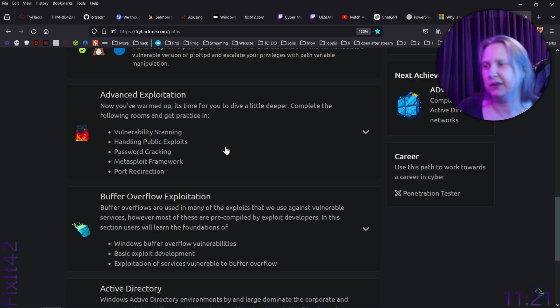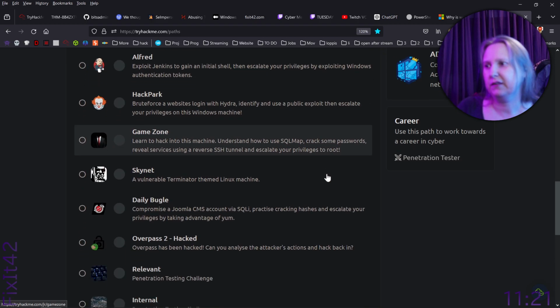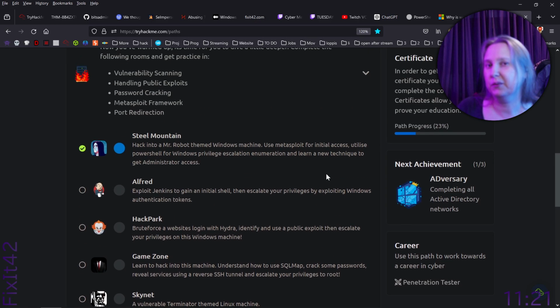Advanced exploitation. Now you're warmed up, it's time for you to dive a little deeper. Complete the following rooms to get practice in: vulnerability scanning, handling public exploits, password cracking, Metasploit framework, port redirection. So now we kind of know what is here. Steel Mountain.